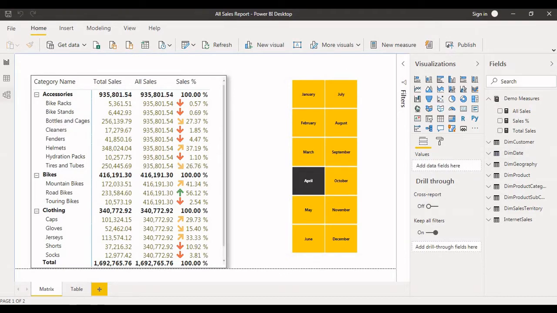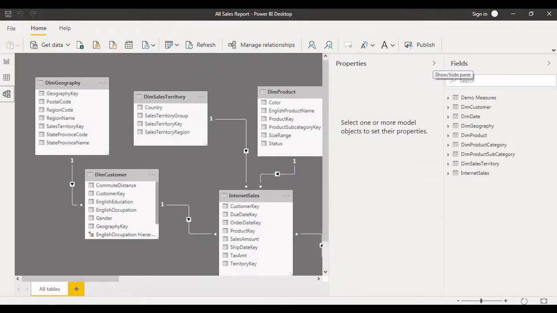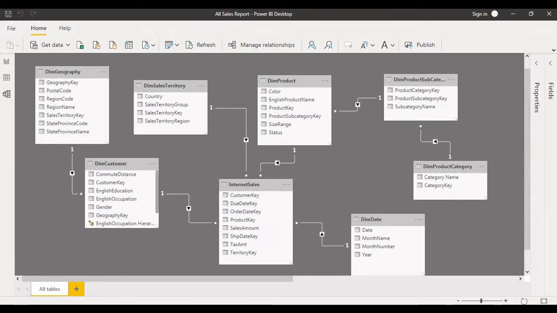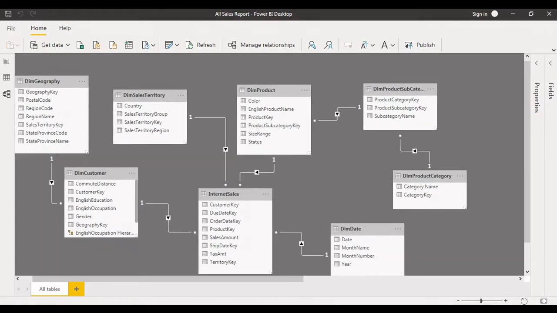Understanding relationships is very important in Power BI. Just click on Model, collapse these two, and scroll down a little bit. If you place the mouse here, you can see that based on this key column I have enabled the relationship between Sales Territory and Internet Sales. We can also understand the direction: it's one to many, which means the filter propagation flows from DimSalesTerritory to InternetSales. Now I'll go to the report.